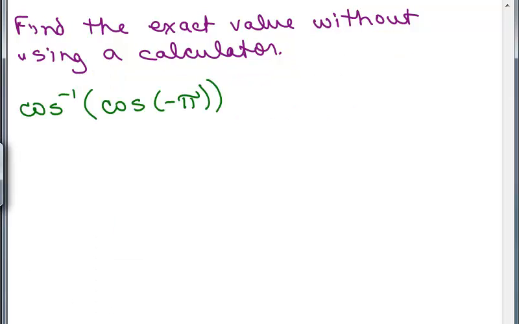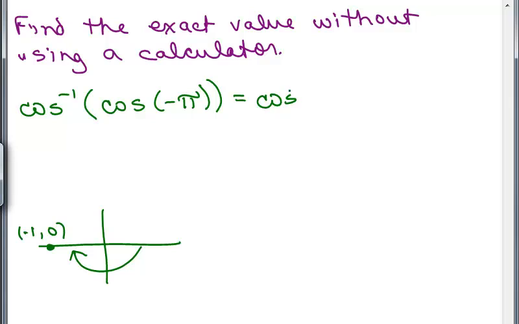Here's our next one, and this is the example I'm talking about. This is not saying find the cosine of an angle. This is saying find something in the range of 0 to pi. So our answer is going to be a positive number between 0 and pi. I can tell right now the answer is not going to be this negative pi. So we're going to simplify inside the parentheses. What's the cosine of negative pi? Let's draw it. Where's negative pi? It's going this way, and that ordered pair on the unit circle is negative 1, 0, and the cosine is the x-coordinate.